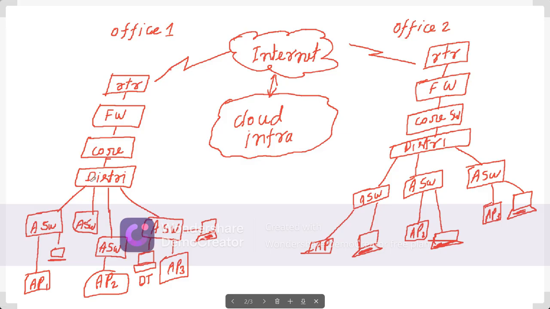The distribution switch distributes to all the access switches, like multiple buildings. If you have a large office with resources on floor 1 and floor 2, you can distribute by connecting to the access switches. The access switches distribute to all the endpoint systems: laptops, access points, servers connect to the access switch, and then you have the connectivity.